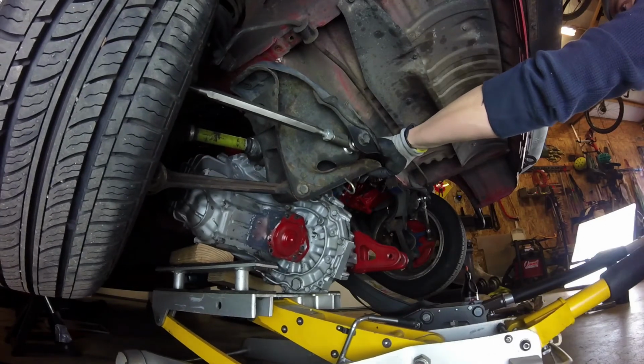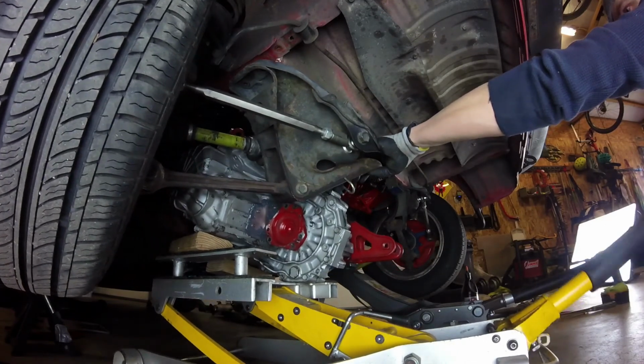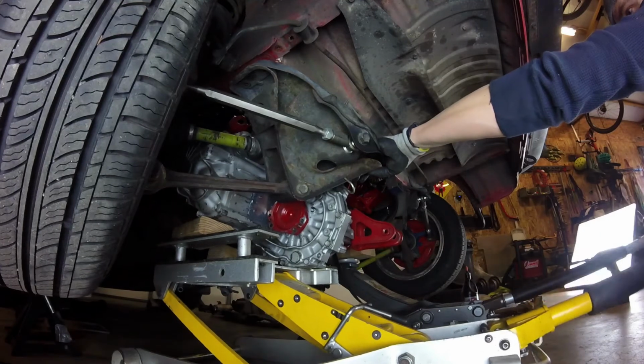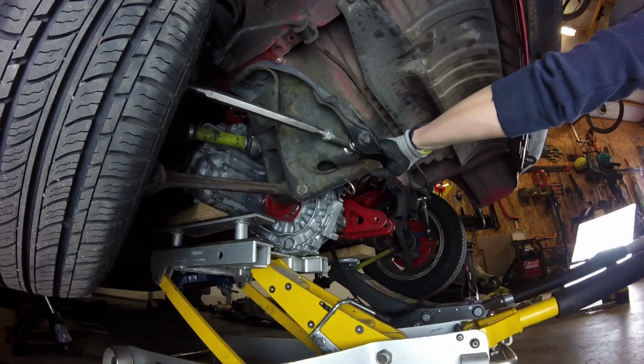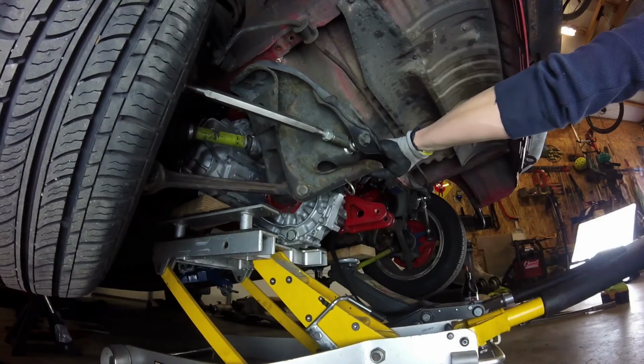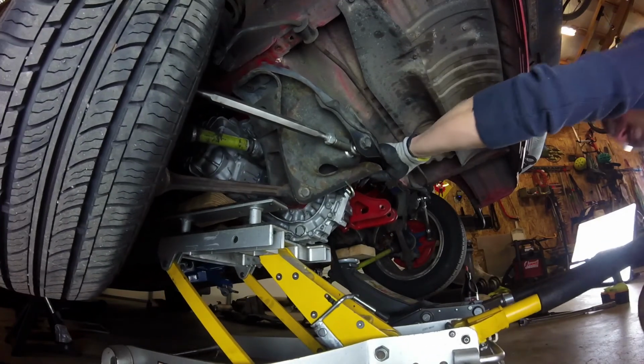So after getting the transmission full of fluid, it's just time to put it back in the car. Now you can see in this shot, I did end up having to disconnect the driver's side subframe. It was just getting in the way and causing me some problems, and I figured it would be faster just to remove it.